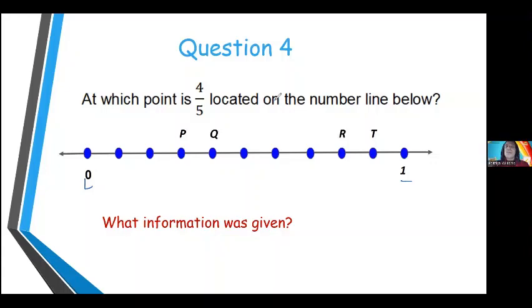I want you to think about what you're saying. 4 of the 5 parts. Okay, so if there are 5 parts, how many would be half of that 5? That would be 3 out of the 5. Not quite 3, but a little less than the 3, so it would be about 2.5.